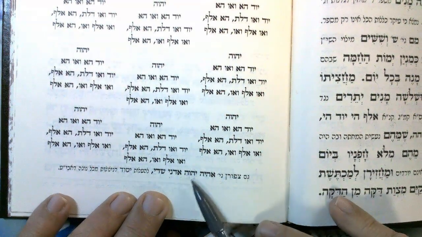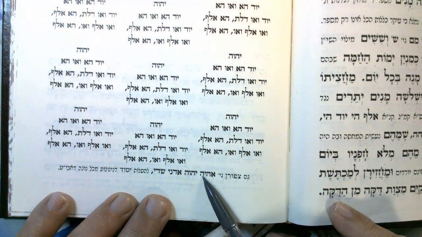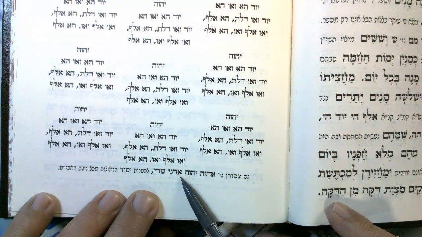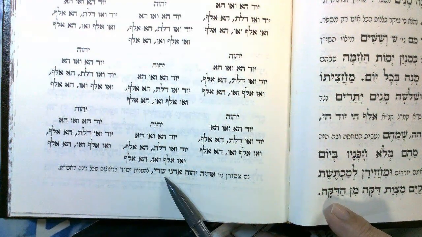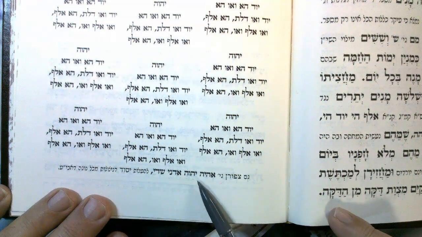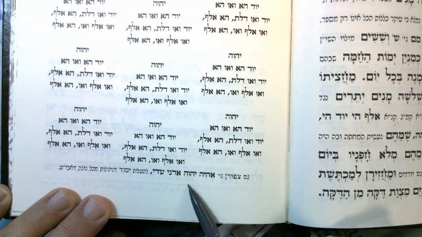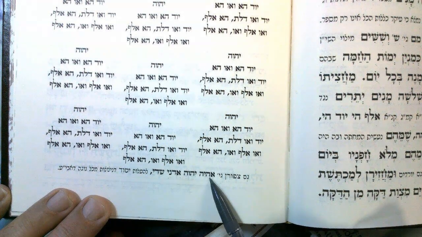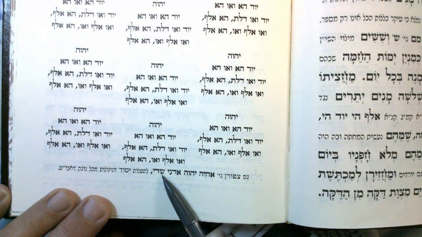So if I really understood the power of these names, I might be able to make an understanding. Ekya comes from the female side and Havaya, so this could be Ima, Zeir Anpin, Malchus, and then maybe Malchus is Adni, and then Shakai refers to Yesod. So I don't know exactly how that would work, but at any rate, that's them. That's also gematria of Tziporin, and I think he wants to pair them. So Ekya is female, Havaya is male, Adni is female, Shakai is male. So that could work like that. Is that why he paired them like that?